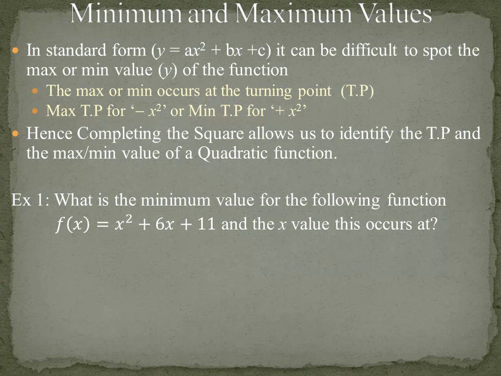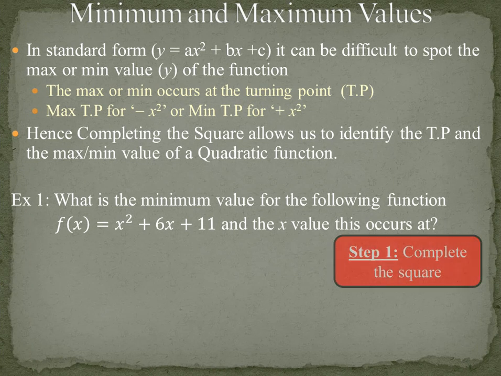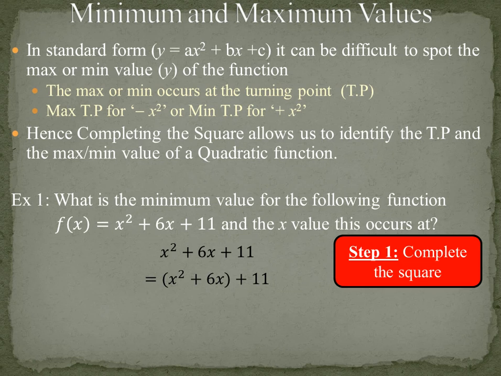So try this question. Step 1, as I mentioned, completing the square is going to be useful, so we need to complete the square. It'll either be a National 5 level technique, or it could be the higher level technique. Either one could be asked in this type of question. So you complete the square: remember, drop the squared term, half the coefficient in front of the x, drop the x, put it in a bracket squared. When you do that, you'll get x plus 3 all squared.